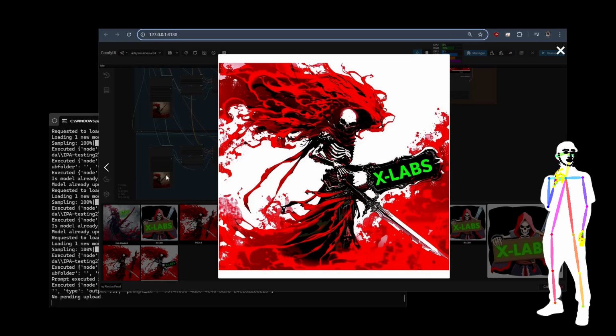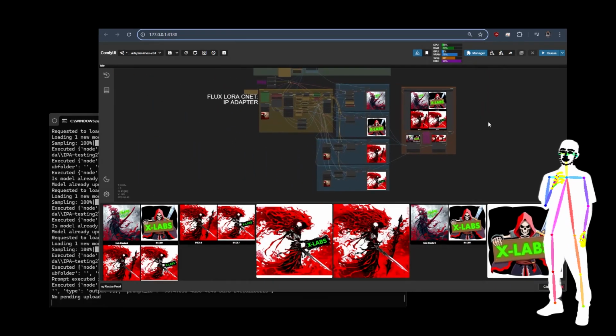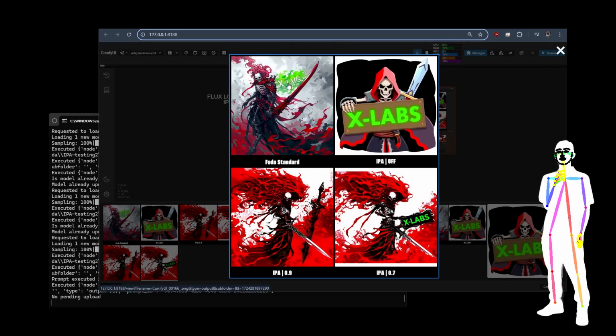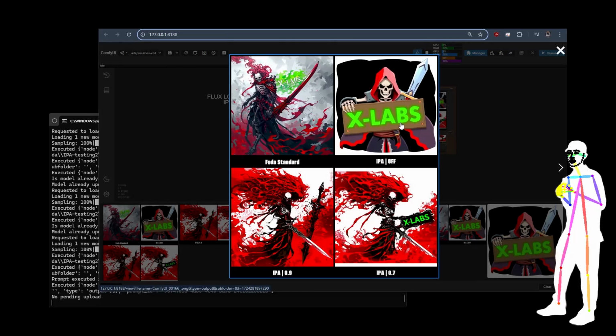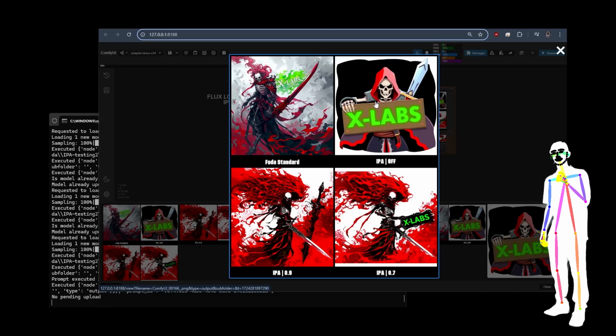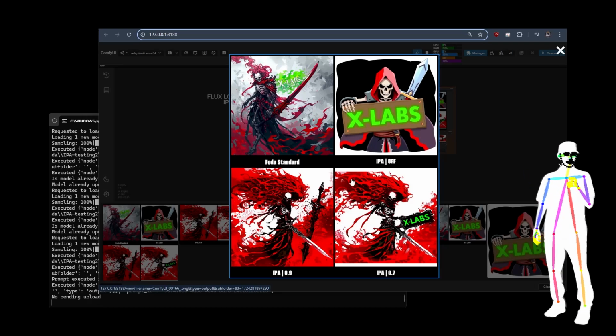Right, now, obviously, the purpose of this is to compare them all, right? So what we've got at the very end is this grid. So we've got Flux standard, which is what you would have got from any of the other workflows in the pack. IP off, which is what you get from, I think it's because it's Clip Vision L heavy, which does tend to produce stuff more like this.